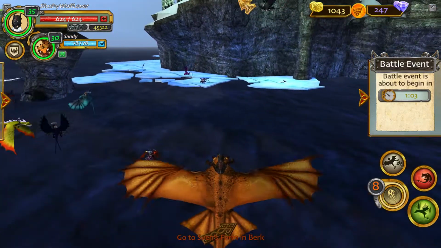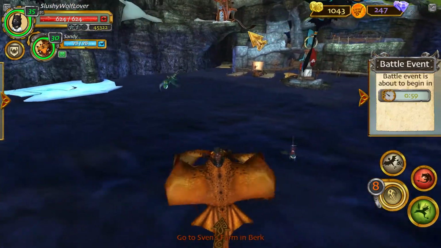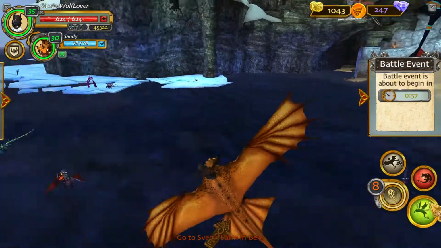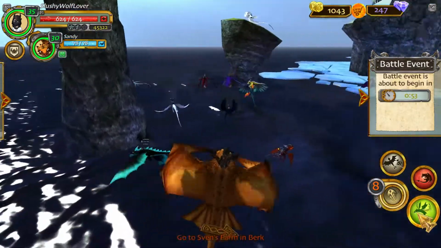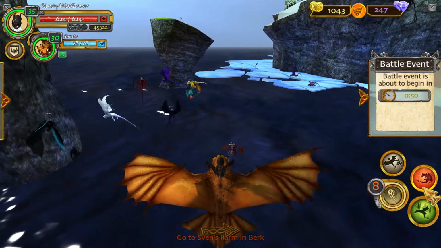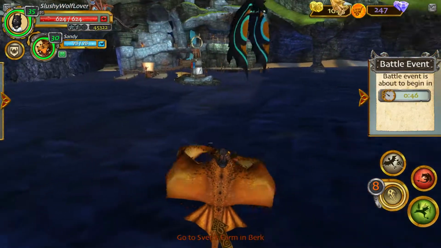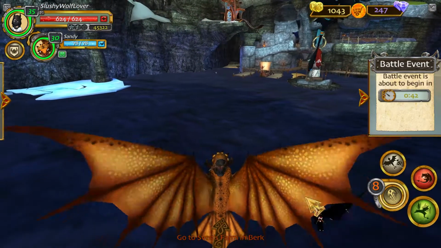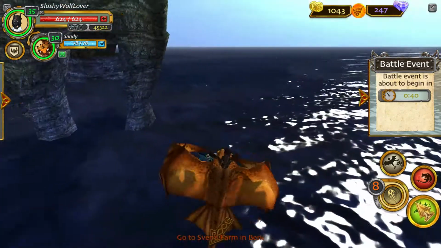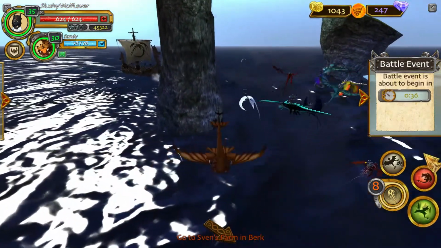There's one toothless. Yeah, one toothless. Another toothless! And there's a toothless up there. Yeah, there's so many toothless. Sorry, that was my fault. Okay, so we got a toothless. We got another toothless. No, that's a samurai. Okay, I called it samurai. It's not my fault, okay. Some people might call it something else, but I call it samurai.